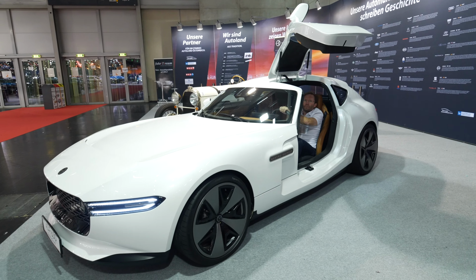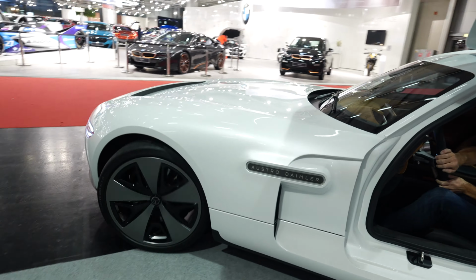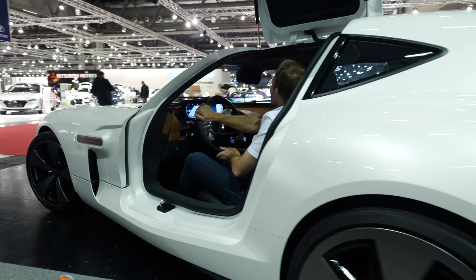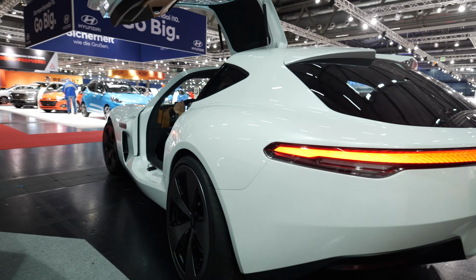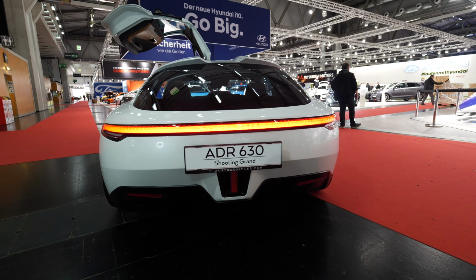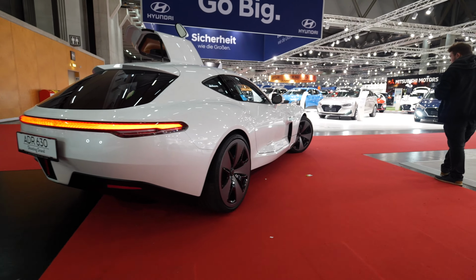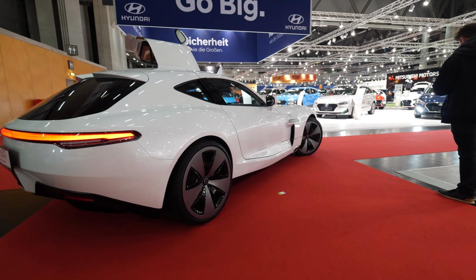And I think at the moment it's the only plug-in hybrid system with this long electric drive range. We have nearly 60 kilowatt hours of battery capacity, and we can drive 250 kilometers only with the battery. Wow, okay, that sounds pretty good, but what is the future of the car? Will it be available in bigger quantities?